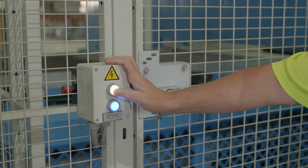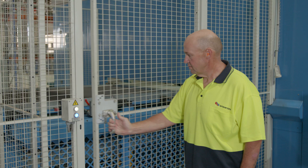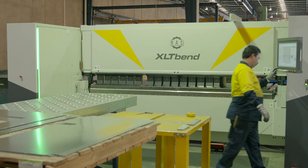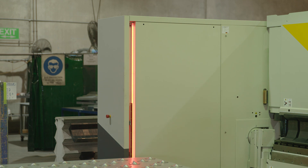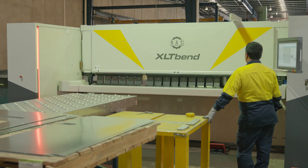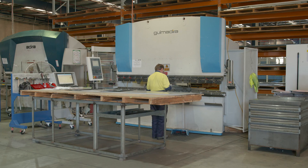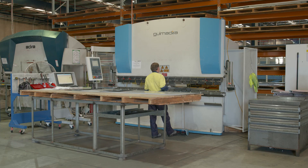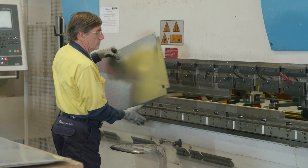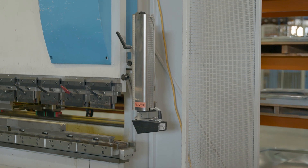When you open the guard, the switch is open, which opens the circuit and stops the machine from running. A light curtain is a type of safety switch — two light beams work together to make a circuit. Break that light curtain, you break the circuit and stop the machine. If the guards are not there, you could put your finger or your arm in and it will squeeze like the sheet metal it presses.